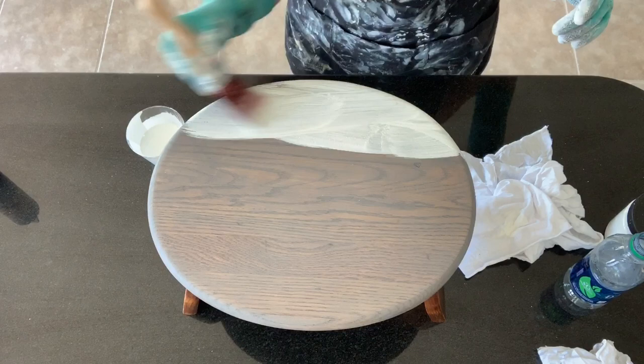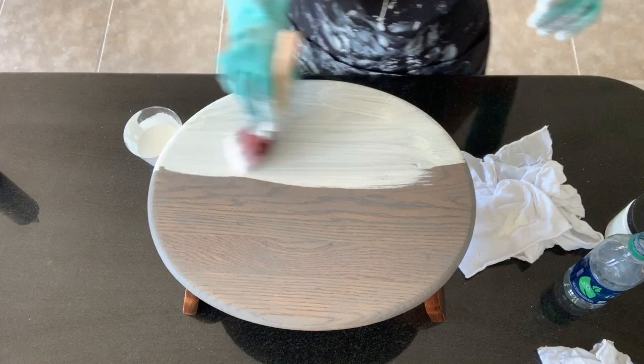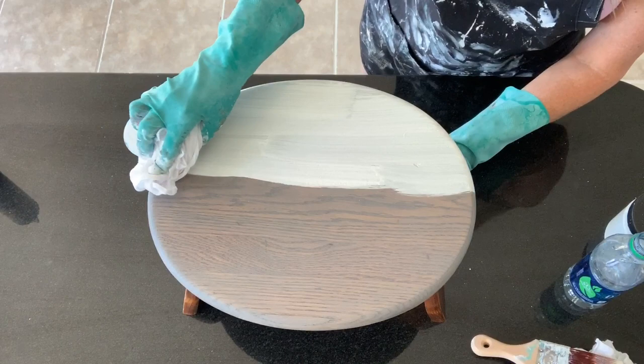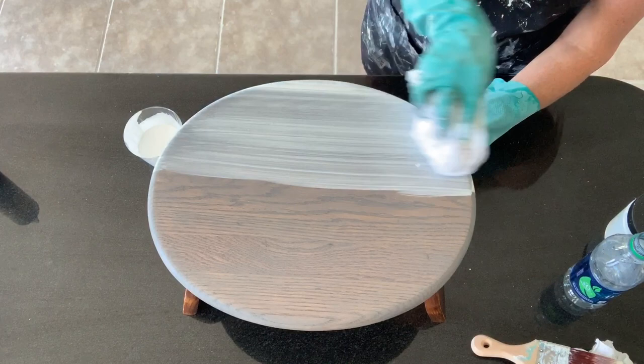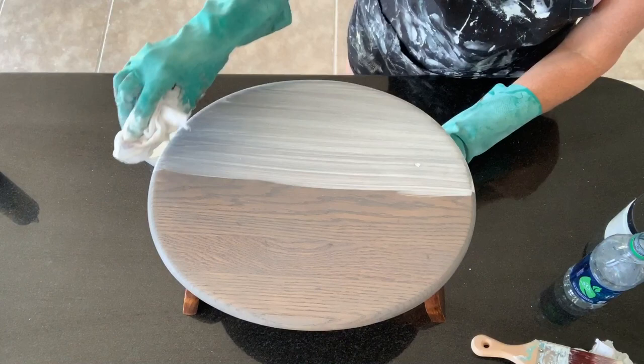It's easier on the small piece, but on a larger piece, I probably would just work in sections. You don't want to put this on all the way on the whole piece, just work in small sections. All right. Take our rag, just wipe it off. Ooh. Isn't that cool? I love it. So when you wipe with your rag, this is going to create your grain. So you want this to be as straight as possible.